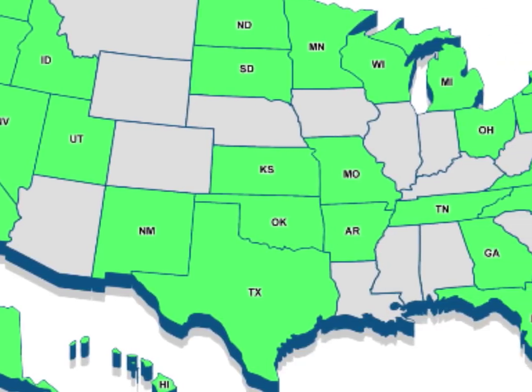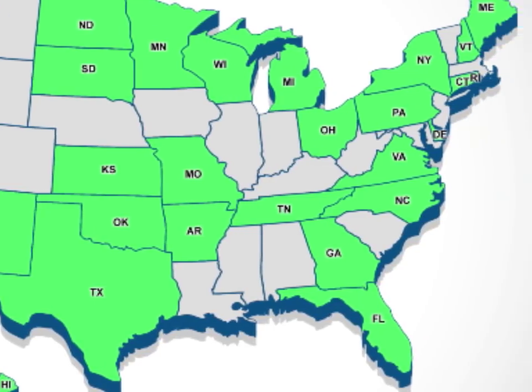But this is additional information for you on exactly how to find properties in your vicinity that are affordable. This is the same kind of program I went through within my county where I live within my state. This map will show you which states have this program. Unfortunately, not all states have the program. I'm sorry for you if not, but if you're able to move to an area or even be creative and find properties within those states, let me know if you can find any.